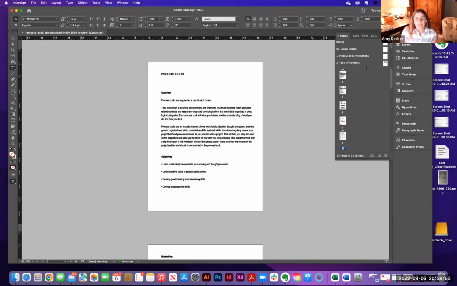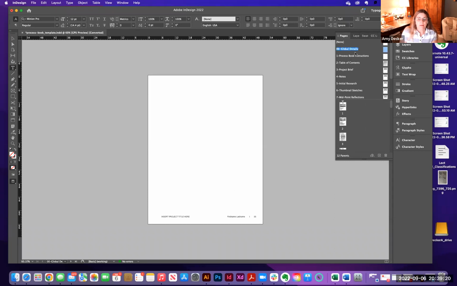The thing that works really well is that we can create master pages so that things happen on every page. When you open the Pages palette, there's a little bar that you can slide up and down. The bottom of the bar are our actual pages with the things we have on them, and the top part of the bar are all of the master pages. These are the pages that have been designed into the document to create information. So the very first one is called 00 Global Details.